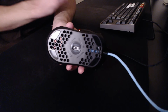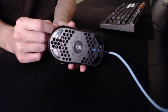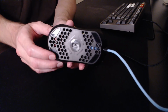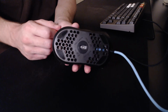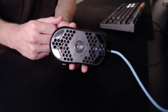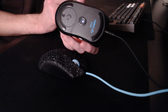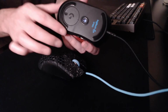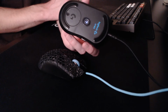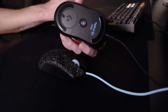And it's a little perplexing why they would pick these feet for this mouse. I would think in general you would want smooth, rounded mouse feet with no sharp corners. That way nothing catches on them. If we compare the feet of the Ultralight to the feet on the G403, you can see this is a much better design. It's just 2 large feet with actually no sharp corners. Everything's rounded.